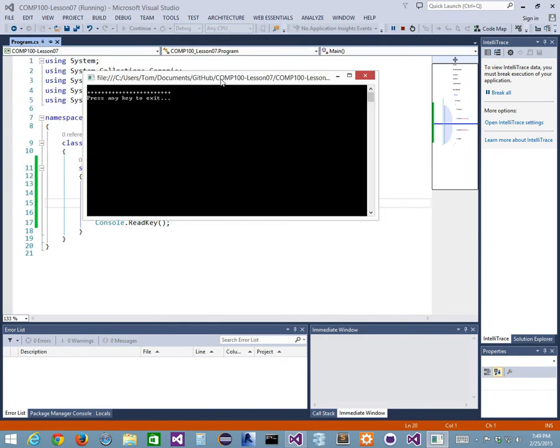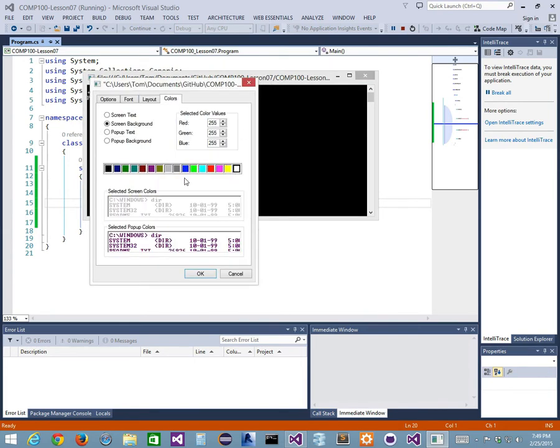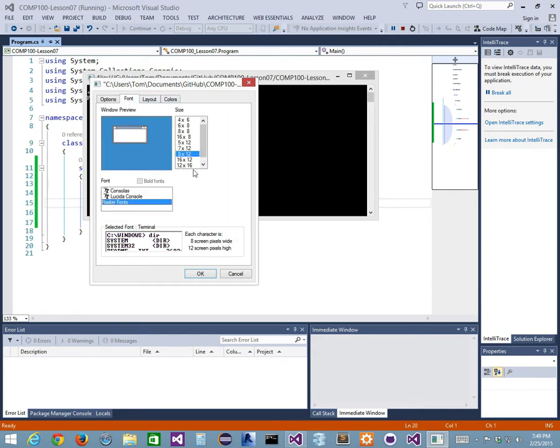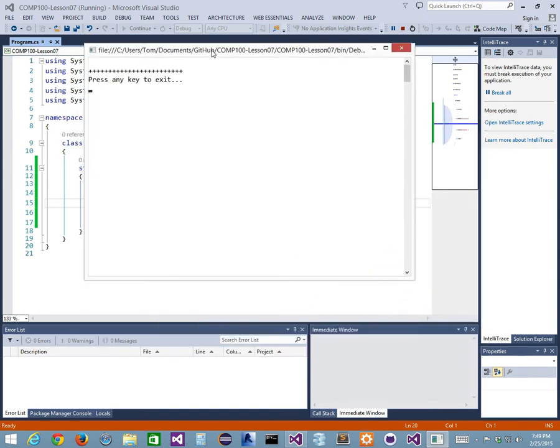Okay, so I've got this black console window, right? That's what it is, this command prompt window. I'm going to change my properties here and change the background to white, with my screen text black. And you don't have to do this, but I'm going to go into my font and change it to Consolas 20 and press OK. So now we've got this white screen here. You can see a little bit easier. Okay, cool, cool. I've got this piece done.